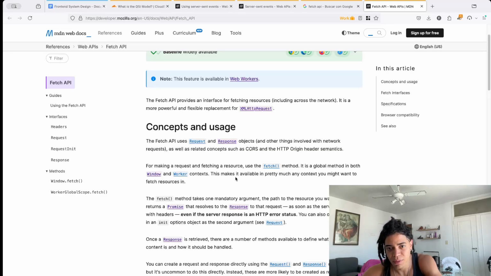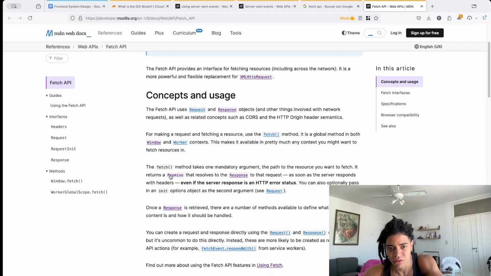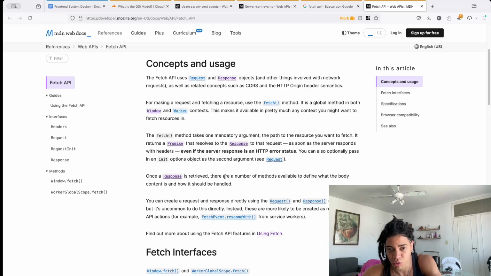Interesting. This makes it available in pretty much any context you might want to fetch a resource. The fetch method takes one mandatory argument, the path of the resource you want to fetch, returning a promise that resolves to the response. It resolves as soon as the server responds with headers, even if the server response is an HTTP error status. You can also optionally pass init options as the second argument. Once the response is retrieved, there are a number of methods available for it.